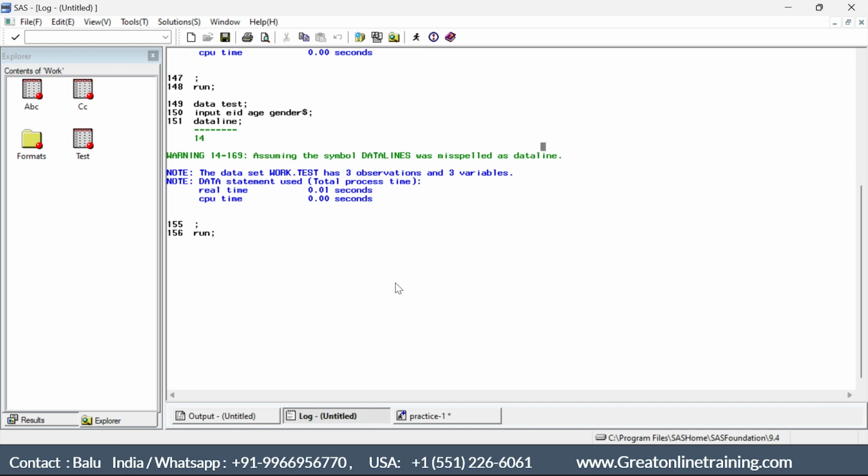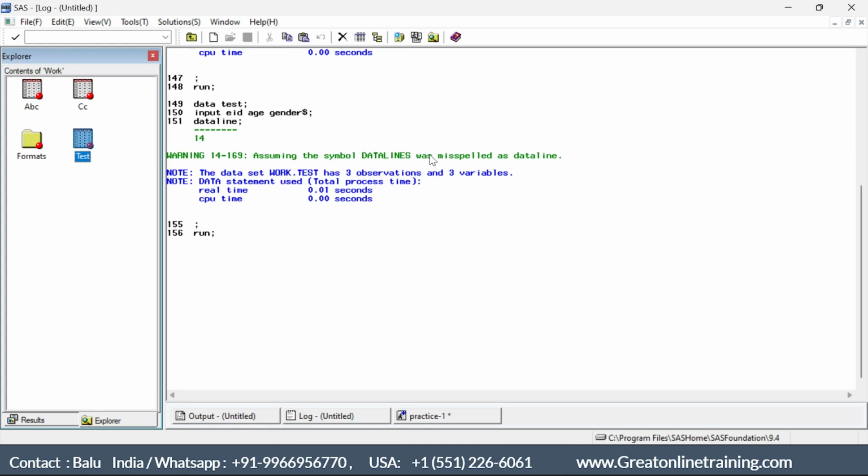We don't need to worry about that particular number at all, because every warning and error message has some code. We don't need to remember 14 to 169 and all. Don't expect it to be the line of code or anything. It's a default. It tells you whether there is any spelling mistake in your code. Mainly for the datalines statement, it clearly says that it is assuming the DATALINES statement was misspelled as DATALINE. Because of this small spelling mistake, SAS does not stop the data set execution. It just executed and the data set also got created, but the log gives this message.